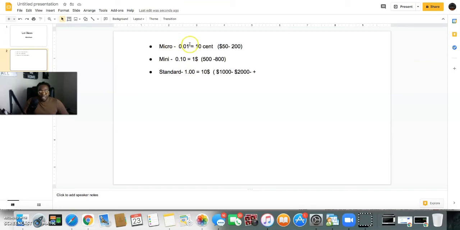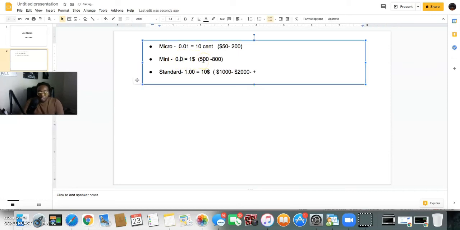Okay, this will be a 2 cent. Will be 20 cent. 0.03 will be 30 cents. 0.04 will be like, you could put whatever number you put right here. You could just replace it with this, and it'll be cent. So here, if I did a 0.30, this will be $3. If I did 0.50, this will be $5.